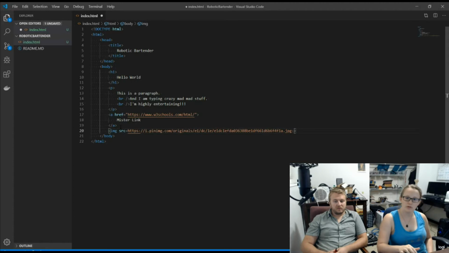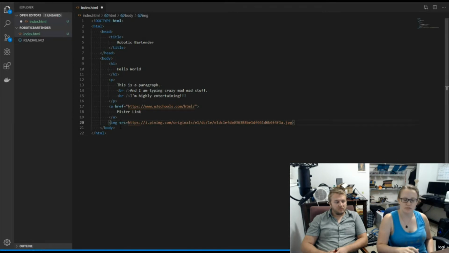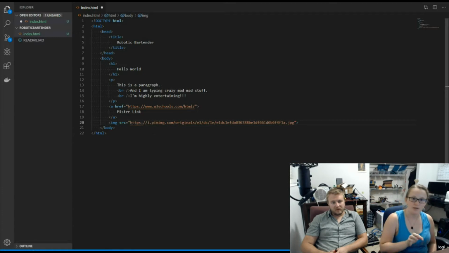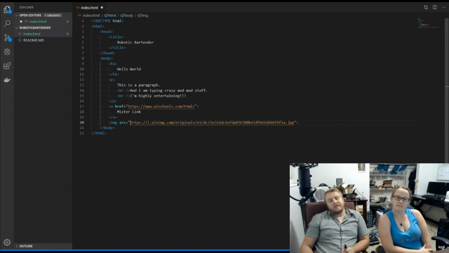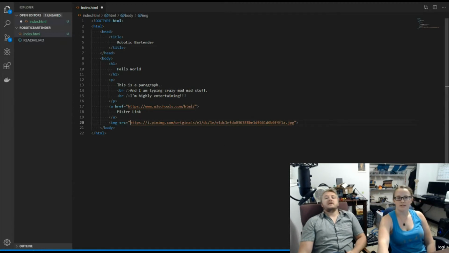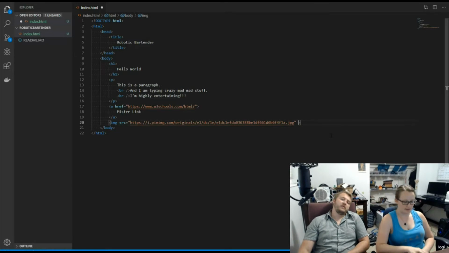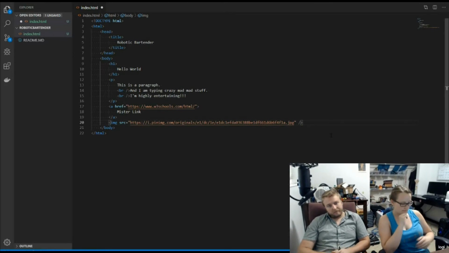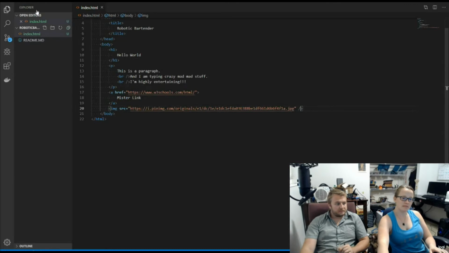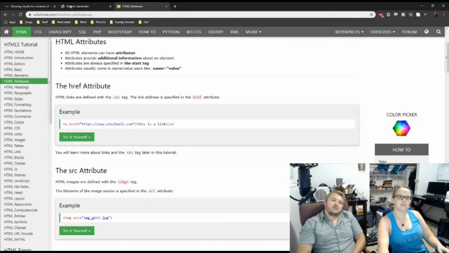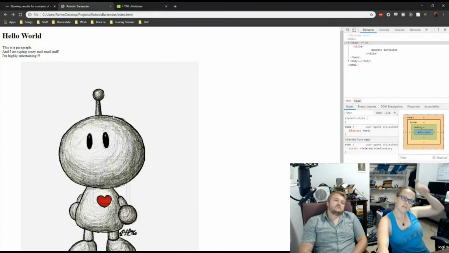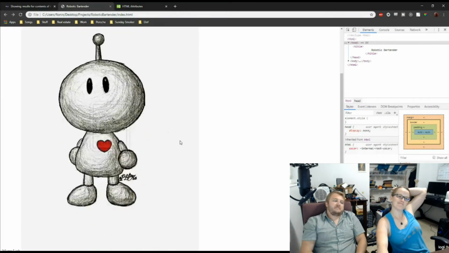I'm just hitting buttons now. Your keyboard is up higher than mine. And you need to make sure to close the image tag. I need to close it. Yes, but you can close it within itself, with a space slash. Yep. Robot! Aww.